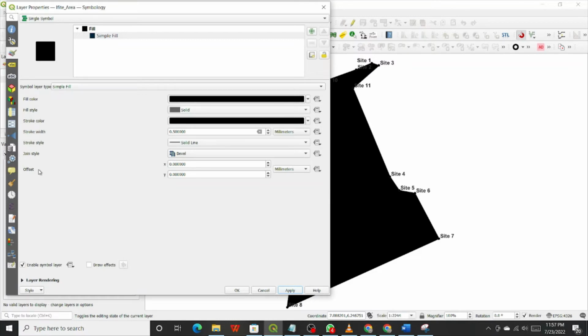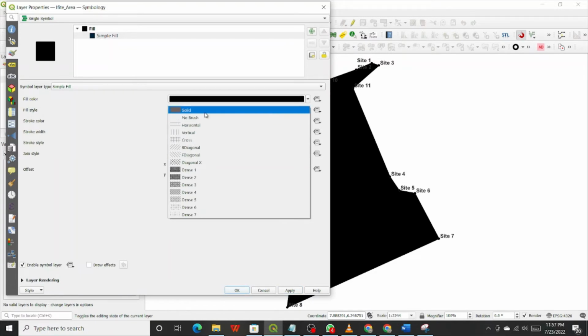Now I don't want to have anything within. I want to be able to still see the color of the other layer. So field style is what I need to change. This one is solid. Solid means that there shouldn't be any space within. The space should be filled with the selected color. Let's say I click on the arrow and say no brush. I can select any other format here, but I don't want any patterning within, so no brush.